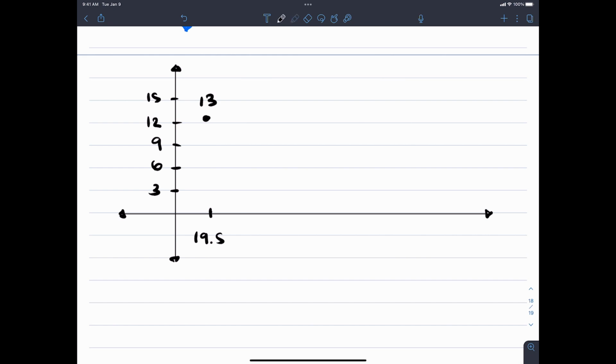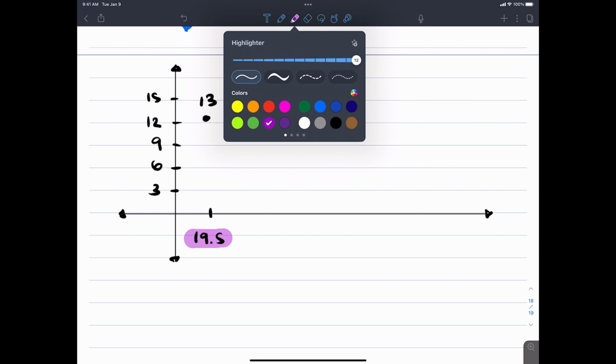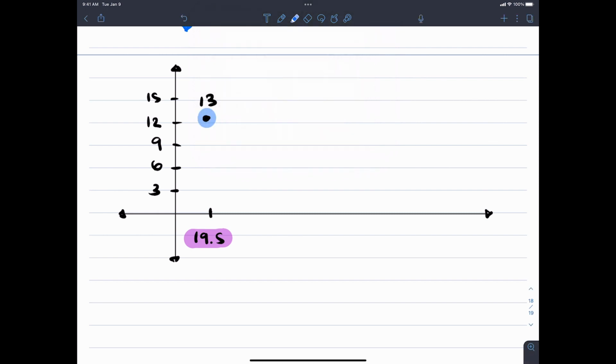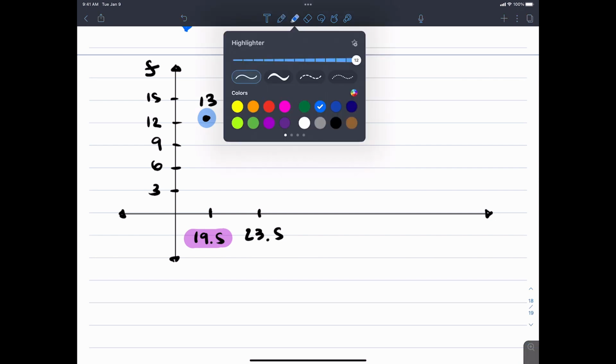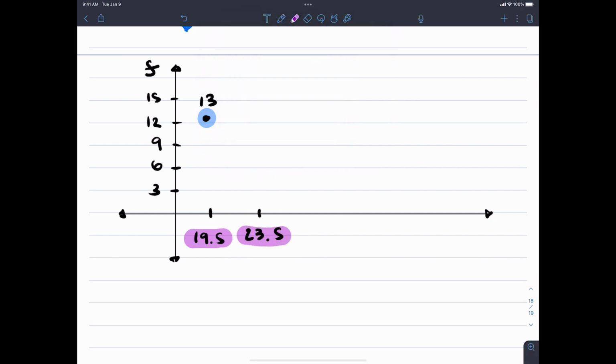So notice midpoint and then what over here? Frequency. That's your first point, okay? So you plot the midpoint versus the what? Frequency. What was the next midpoint? Do you guys remember? I think it's 23.5. Is that true? Okay, what was the frequency for the second bin now? Midpoint 23.5. What's the frequency? I think it was 6. Was it 6? I'm going to label that as a 6. That is the next point.